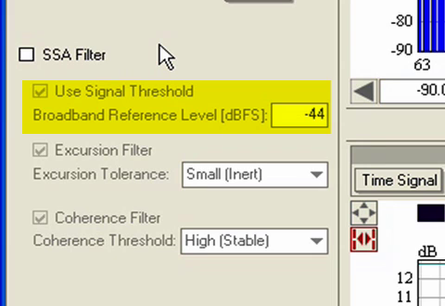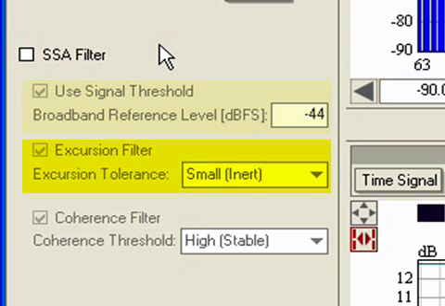If you are measuring at a relatively low level and background noise such as ventilation or people talking is an issue, measure the noise floor and add 6 to 12 dB to set the threshold above the background noise. If you're measuring at a higher level, such as at a venue while show production is occurring, use the RMS average level you intend to measure at and subtract 6 to 12 dB or more from that level for the signal threshold level. These numbers are not absolute, but will give you a good starting point. You will need to tweak this occasionally.